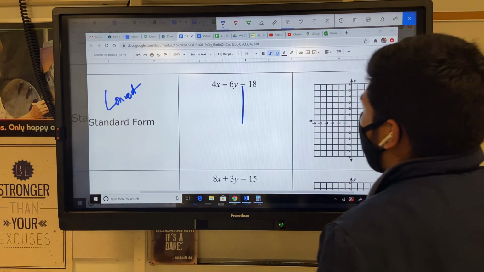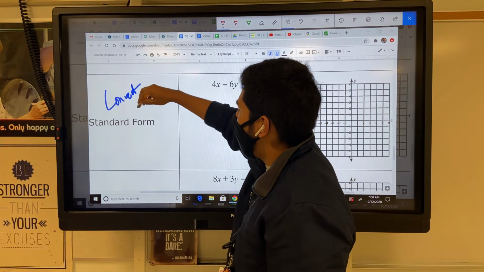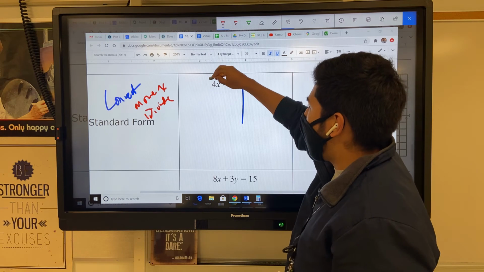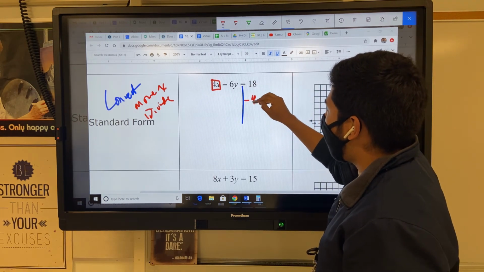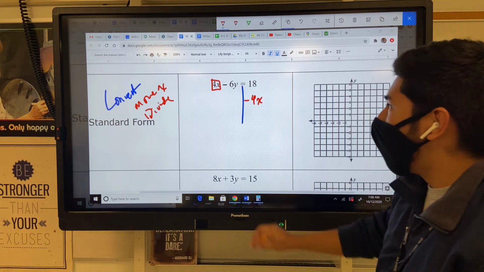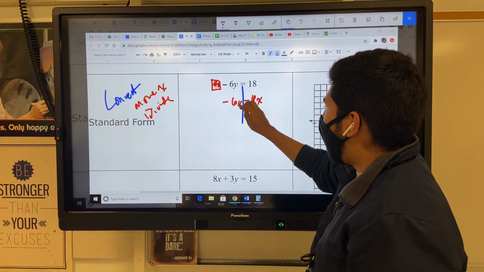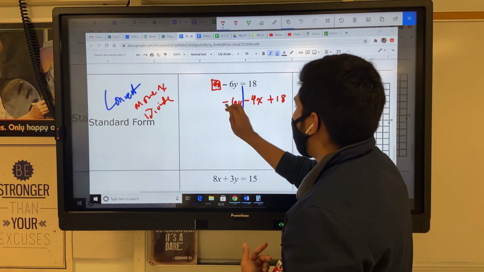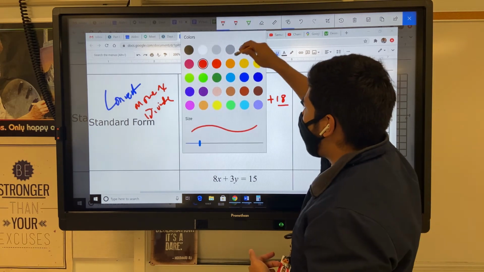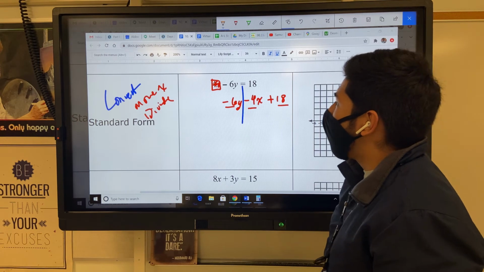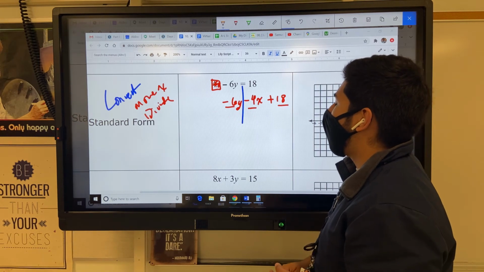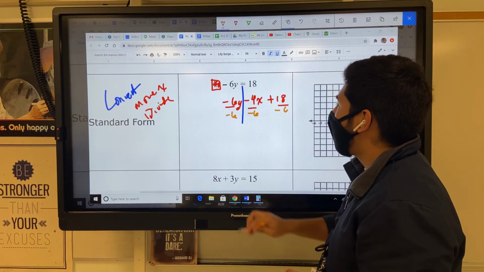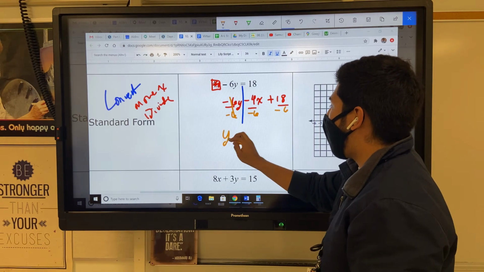So this is where we need to remember: move x and then divide. So we got 4x. Throwing it over turns into a negative 4x. Bringing everything down, we got negative 6y equals a positive 18. And then we divide. Who do I divide by? This is already a routine, ladies and gentlemen. Divide by the number in front of my y, that coefficient. Negative 6, negative 6, negative 6. Boom, crosses out because we're going to get my y equals.